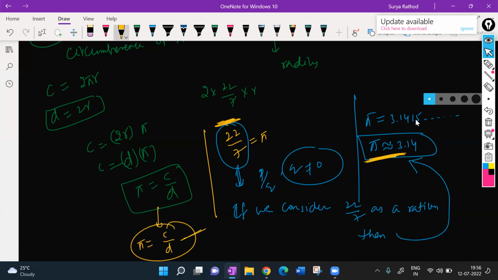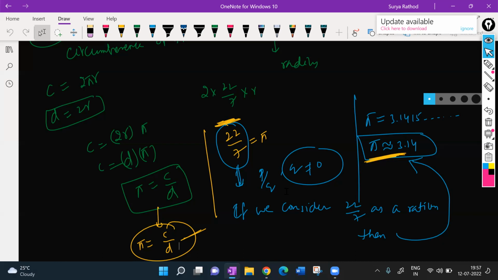This is how I can conclude here. What can I conclude? Every real number, not rational number, every real number. 22/7 is a real number. Understood my point? Rational, irrational numbers, everyone comes under the real number family or not? So every real number you take will consist of real numbers. Hence, whatever the pi value has been given as C by D, there is no contradiction in that equation. That is our conclusion you can give here.